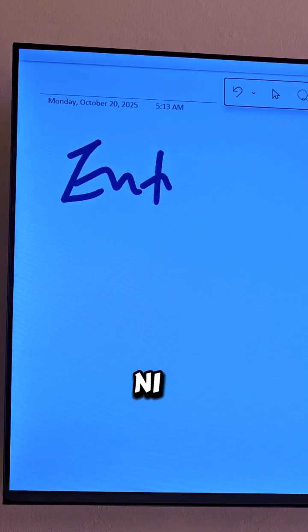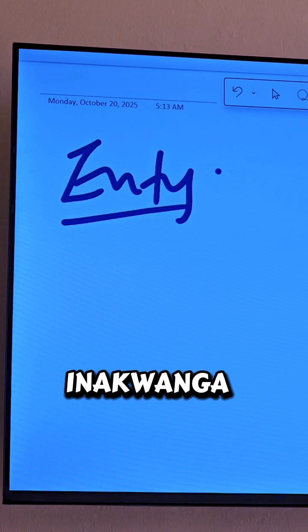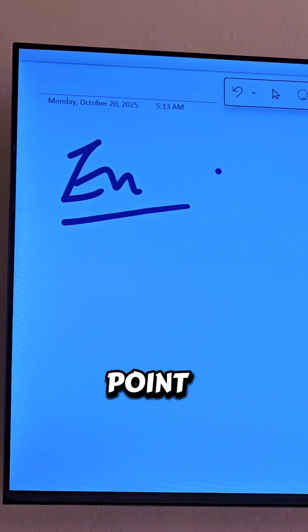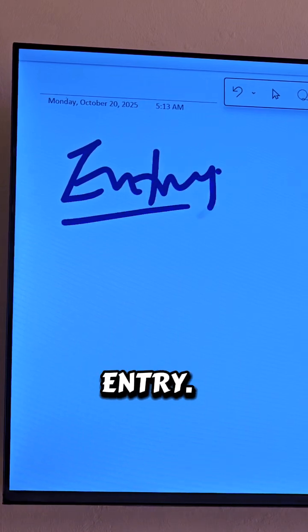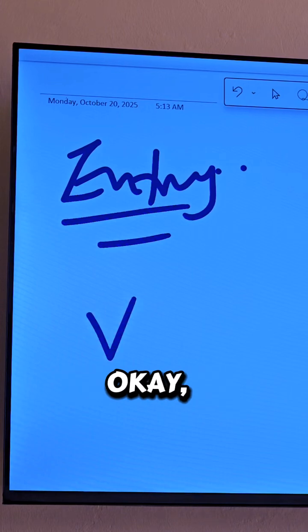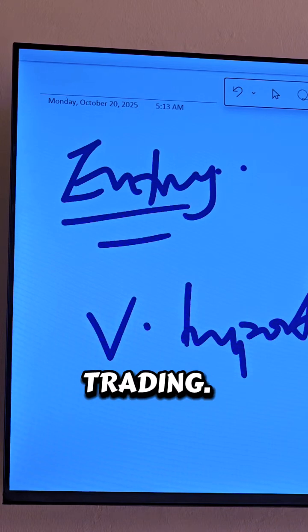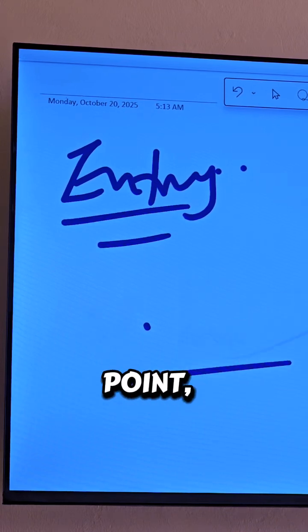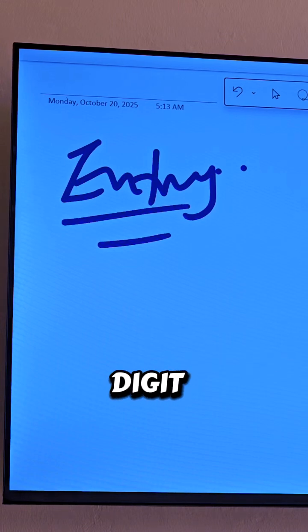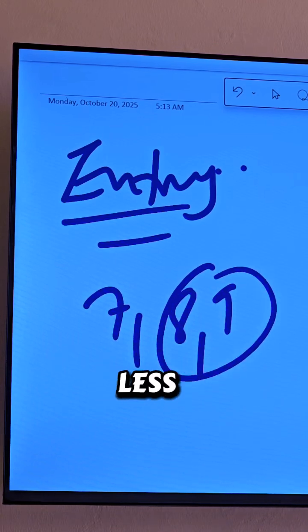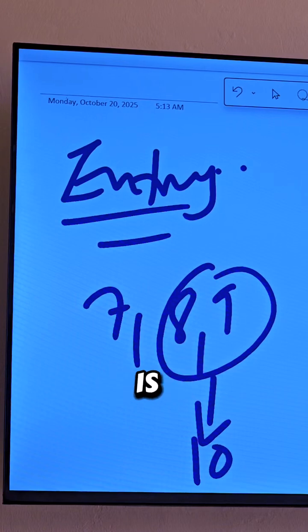It is a very simple strategy, it comes out very perfect. So we're talking about the entry point, which is always very important, okay? Very important when it comes to digit trading. So for the entry point, make sure that you use the digit that is gaining power between 7, 8 and 9, okay? First of all, between 7, 8 and 9, there should be 2 digits that are having less than 10%. That is the first condition.